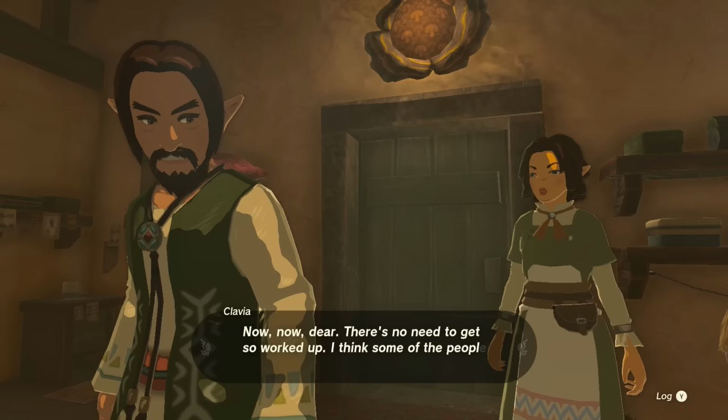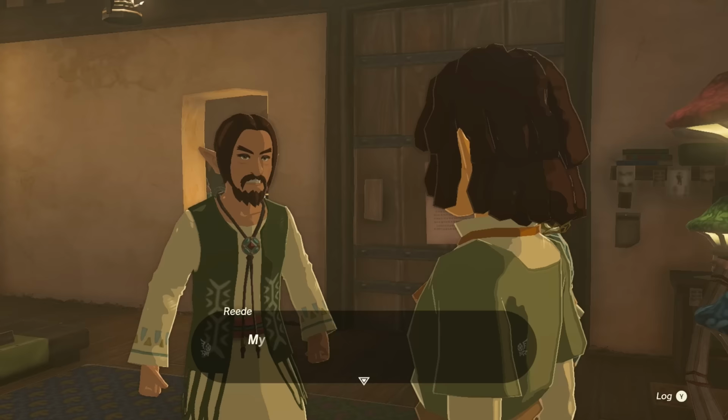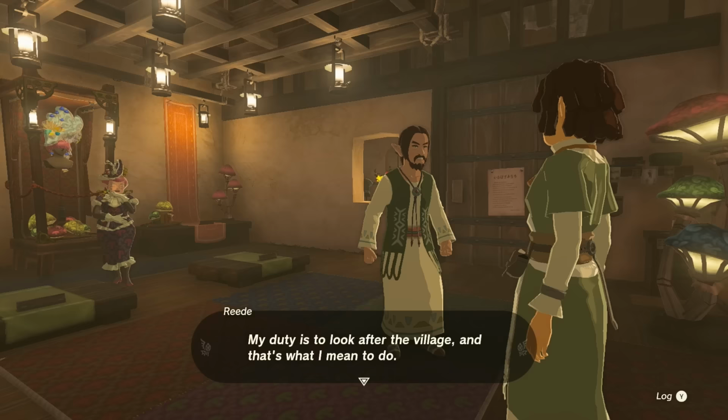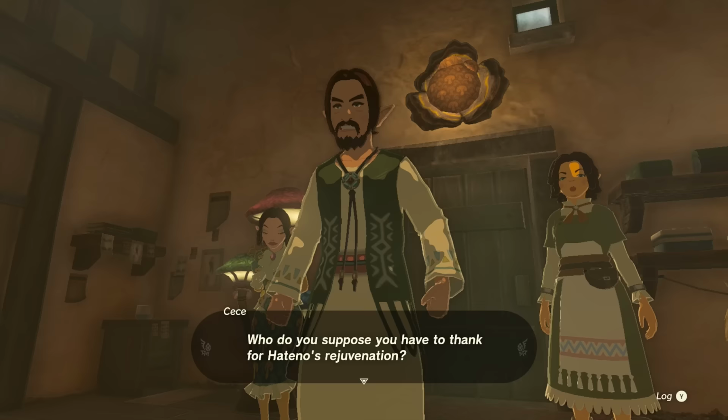Now, dear, there's no need to get so worked up. I think some of the people here actually like her art, you know. Wouldn't it be better to hear her out? Don't fall for her line of twaddle. She's got everyone in Hateno wrapped around her finger already. My duty is to look after the village, and that's what I mean to do. Looking after the village, you say? Who do you suppose you have to thank for Hateno's rejuvenation? It didn't need rejuvenating. Hateno Village is a peaceful place where folks live quiet lives, and that's the way they like it.